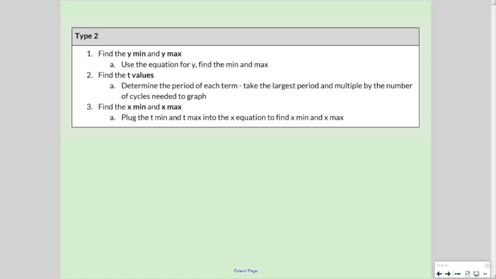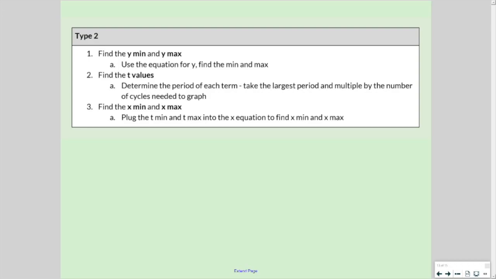All right, so the very last example we're going to look at in this lecture video is going to be a type 2 equation. So with type 2s, remember again, t, our parameter, is no longer going to be contained inside of sine, cosine, tangent at all times. So we're going to see that in example 3 here. And we are going to follow a different set of rules for type 2 equations to satisfy that all real numbers min and max for the x equation. So we're going to look back at page 4. Type 2 has its own set of instructions here.